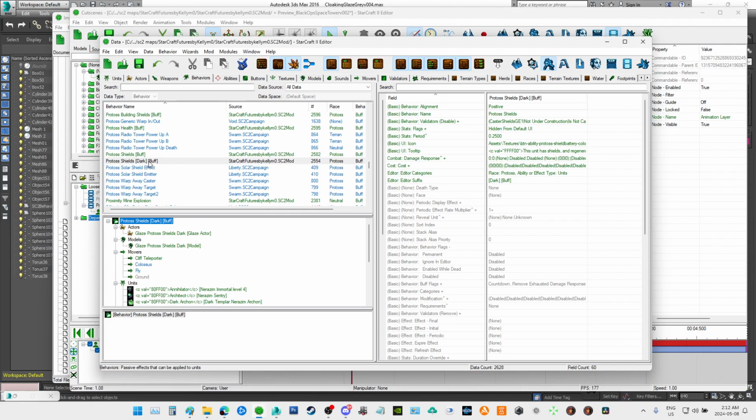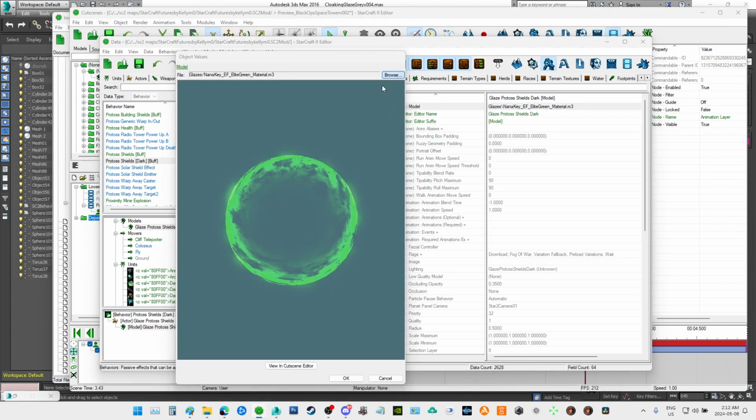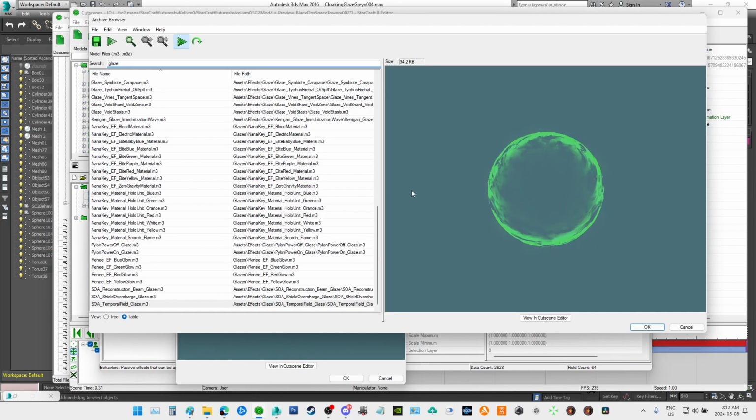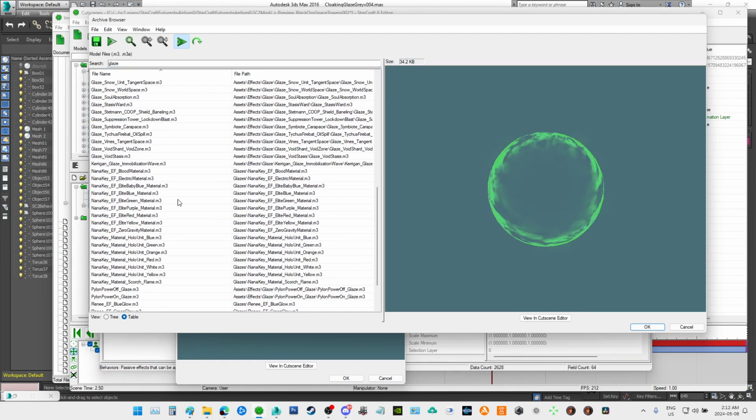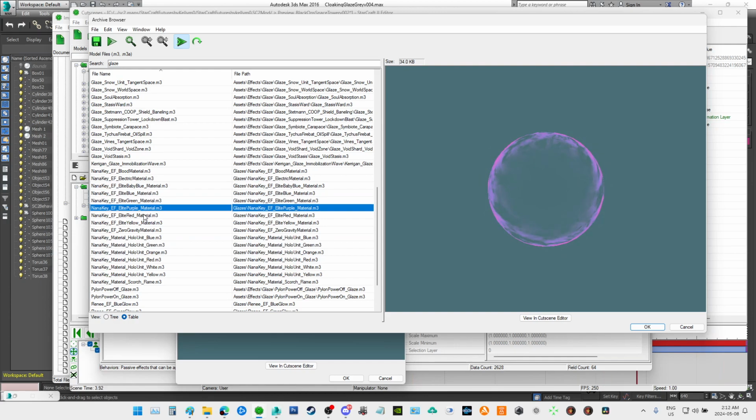In my example, this behavior is applied only when they have shields. So when their shields reach 0, they lose this glaze. But there's quite a few glazes to choose from. Some of them look really neat.